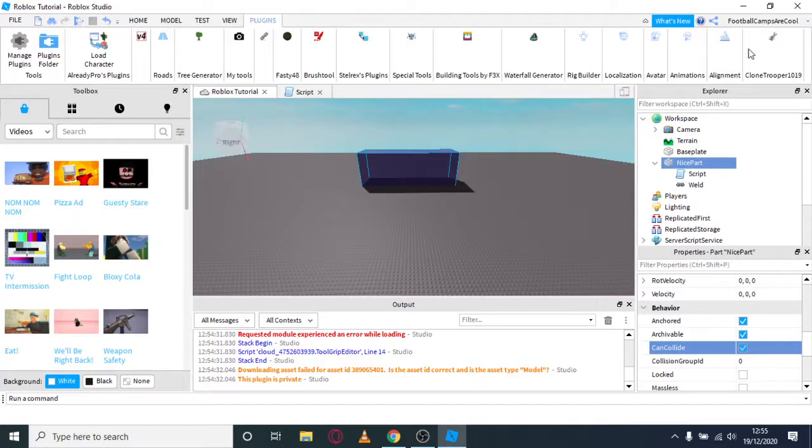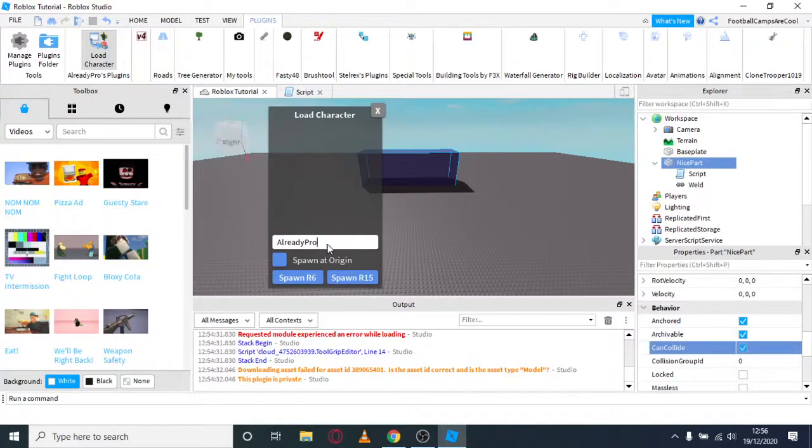So I have so many plugins. So let's see, the plugins that the Roblox player will automatically get are the avatar, these four, rig builder, localization. Those five are the ones that you automatically get. So rig builder is where you want to build a rig and all these things. So let's go on to all the ones that I have. So the load character loads a character. Let's go to my name, my username. Remember your username that you set earlier, you can use that.